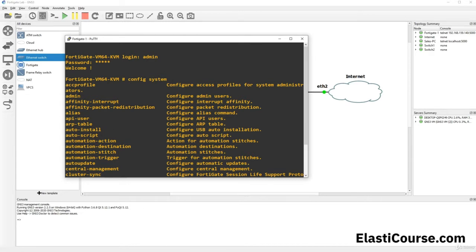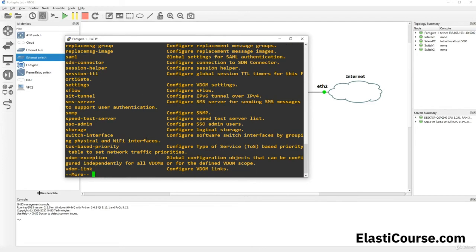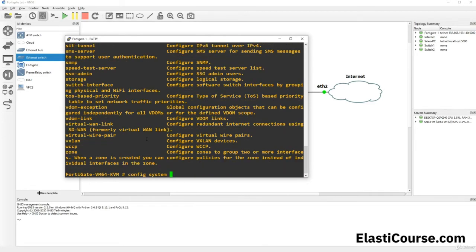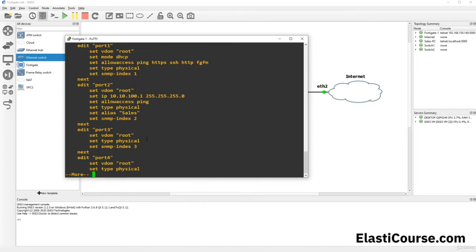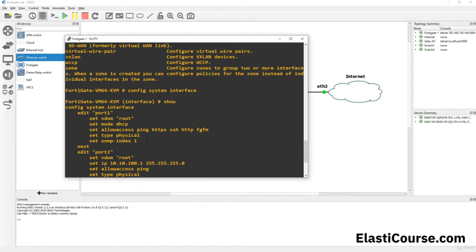And then once I know my command, I'm going to go back and put AU, and then I can just tab, and it shows me all the stuff that starts with the word AU. As simple as that, we can just put the word IN and tab, and it shows me interface is the only possible. So I click enter. Let's see how we can find what information is in this interface command. So I can just put show. Once you put show, it shows you all the information about all interfaces.